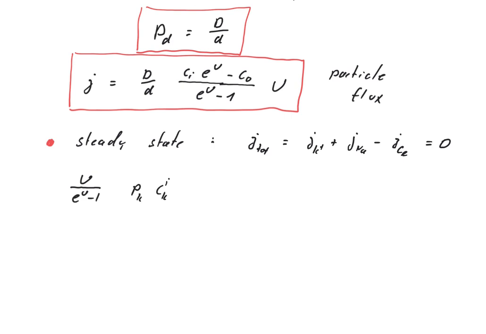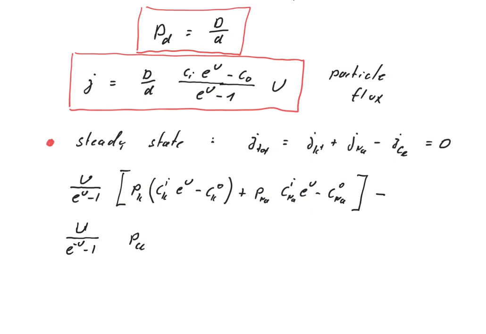Okay, so we have to add all those fluxes, and we obtain a somewhat lengthy expression where we use the particle flux that we just derived for the different ions. Now, in this equation, we interchange the diffusion constant divided by the thickness of the membrane with the respective permeability coefficients, P of the potassium ions, for the sodium ions, and for the chlorine ions.